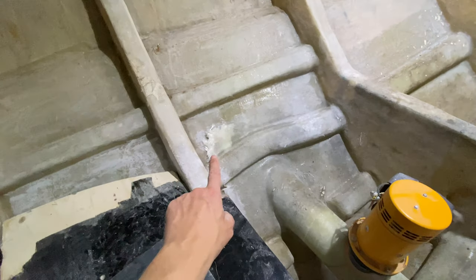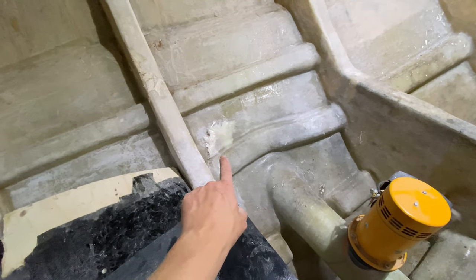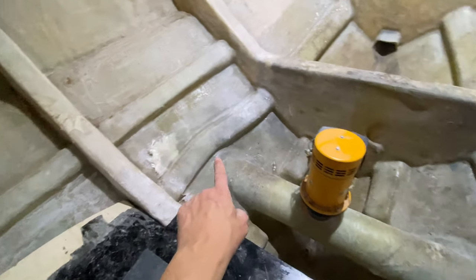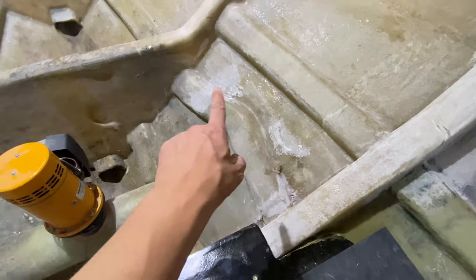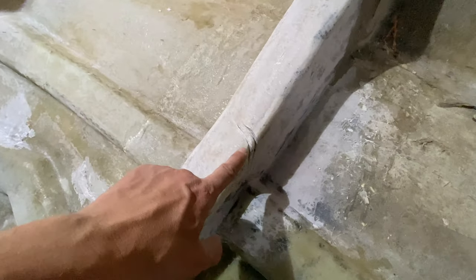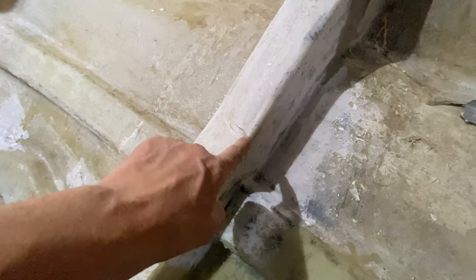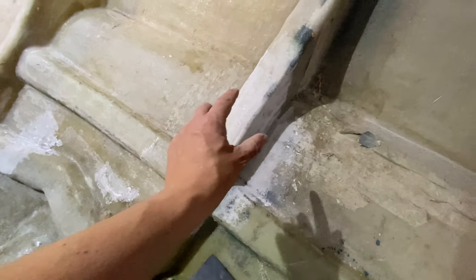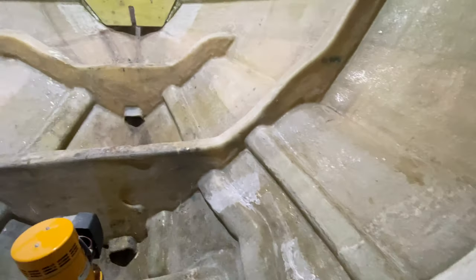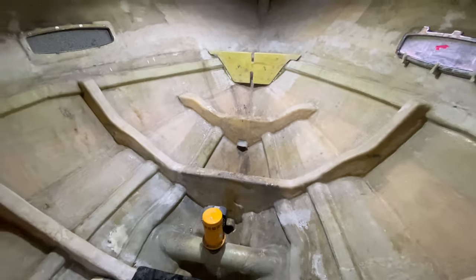So we've got a bit of a dry spot here. So we've abraded underneath there, and then we'll come in with some polyester resin and wet that out, and we'll be able to stick that down so that'll look nice and smooth, and this side as well. And then we've also just cut a slight groove in these little bits of damage here, so we can drop some polyester filler and chop strand mat into there, and then bandage it with some 600 gram chop strand mat. So yeah, really good day's work.